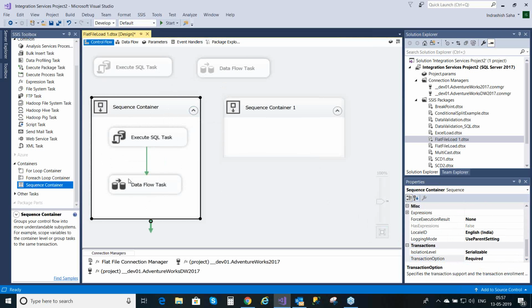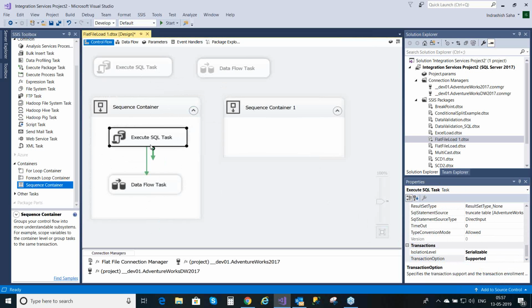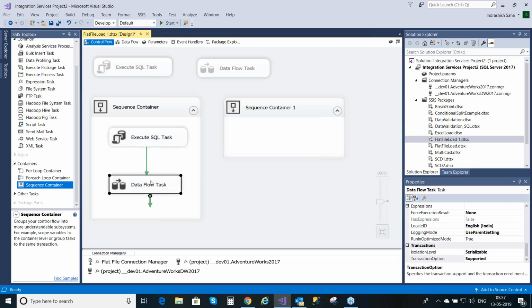I was saying if the transaction is on the task level, let's say Execute SQL Task has a transaction, we don't use the sequence container, right? Yes, but then for Execute SQL Task, there will be one single transaction. For Data Flow Task, there will be another transaction.